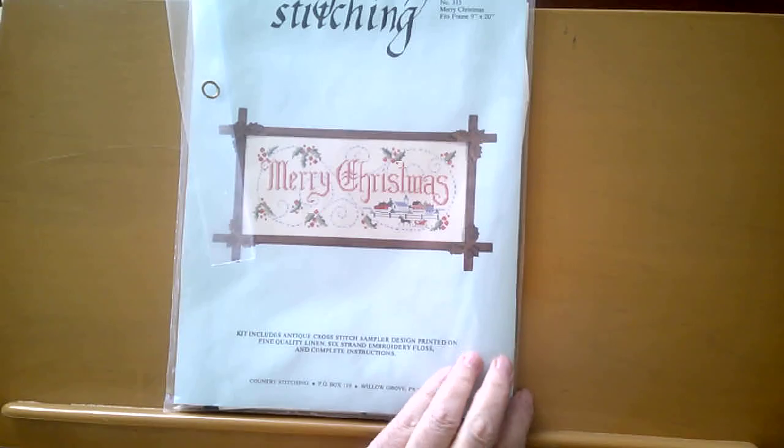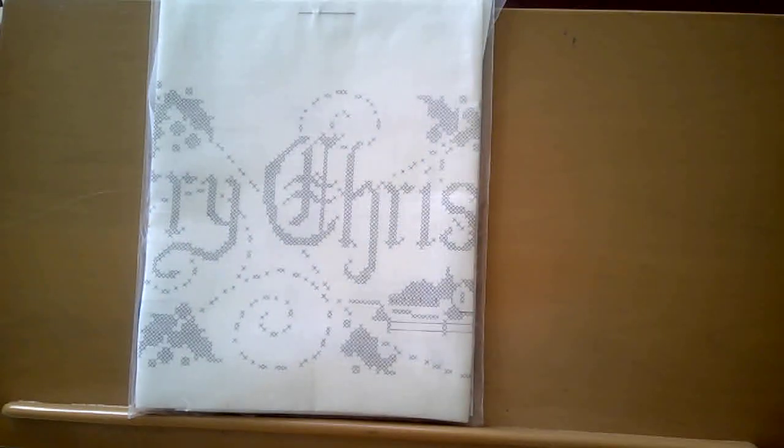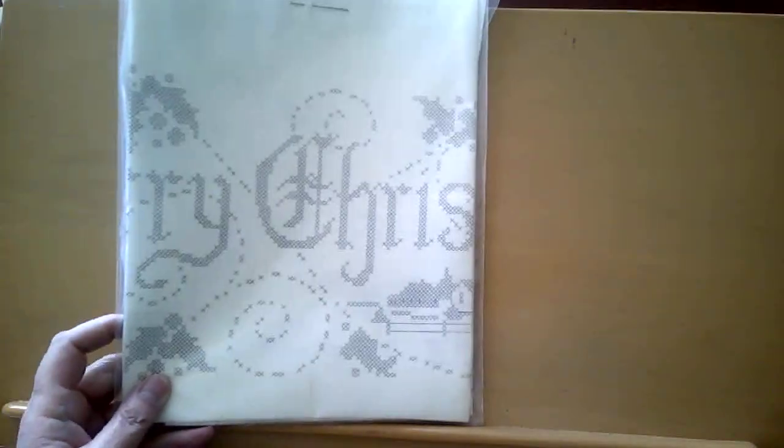It's printed on linen, and since it's printed, it's not like showing you a chart or something. That's what the printing looks like. And you have these little X's and you stitch over them. But most of the ones I've done before were on cotton fabric, solid, not even an even weave. So this should be interesting to do because it is actually a linen. I don't know if the X's are lined up the way one would like them to be stitching on the linen, but it'll look very nice when it's finished because of the fabric.